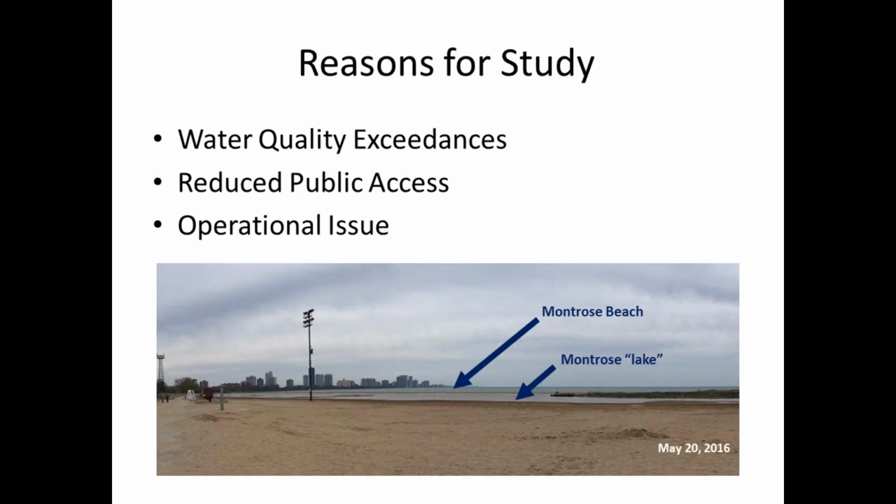We think it's probably playing a big role, because you'll see, number one, a lot of dirty diapers. You'll also see a lot of wildlife hanging out around there, a lot of broken glass, and just a lot of decomposition. Things just sit there and start to smell. We believe that when there's high tide, it washes all that back into the water, and by the time we're testing, we're testing a lot of water that came from Montrose Lake.